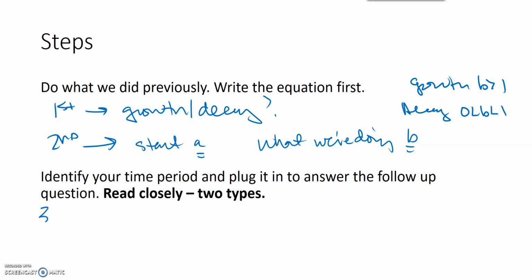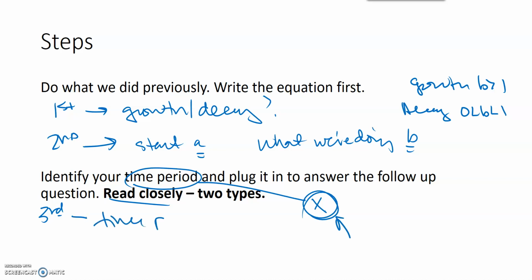Now, our third read-through today comes here when we're answering this question. You got to read your problem closely because what you're looking for is the time period. Okay? Time is the x. We plug it in for the x in our equation. Now, there's 2 types to these, one where the time period's given, one where you have to do a little bit of work to figure out the time period. They are equally difficult. They're not that bad. But type 1 is easier than type 2 because there's less steps to it. But what we're doing is we're figuring out what we plug in for that x. So our third read-through, we're identifying our time period.